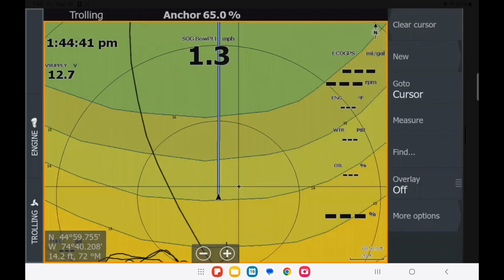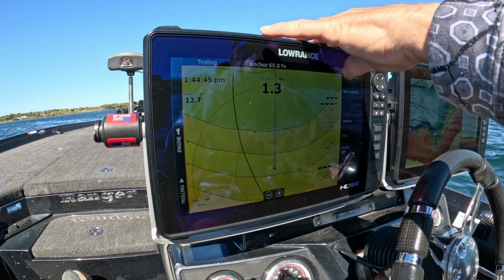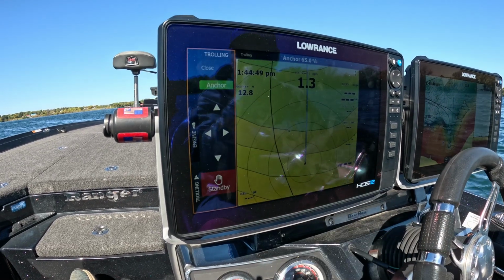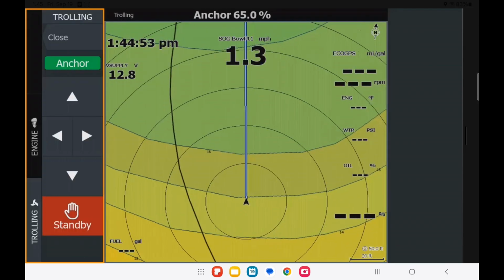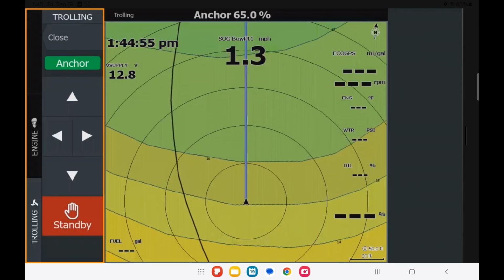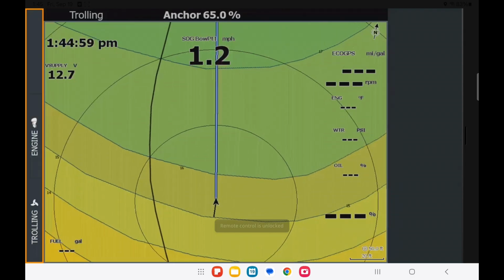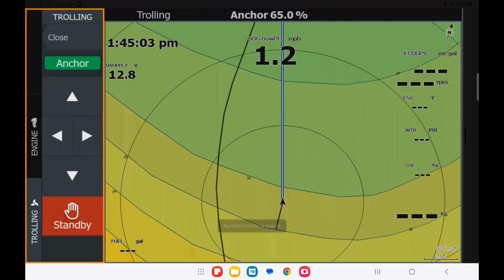So what I wanna do, oops, let me clear, why is my cursor? There we go. Okay, so what I want to do is come over here to trolling. I'd like to go, say, between 23 and 26 feet deep, okay? So we're going to go to trolling. Right now we're on anchor mode, so we've got to get it out of anchor mode. So we hit trolling, go to standby.